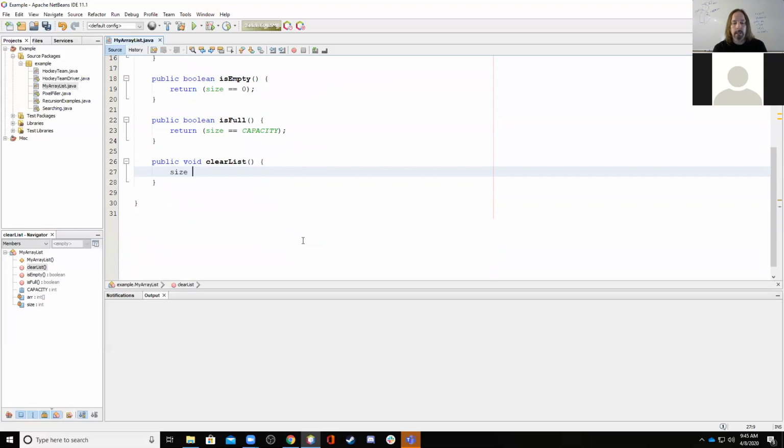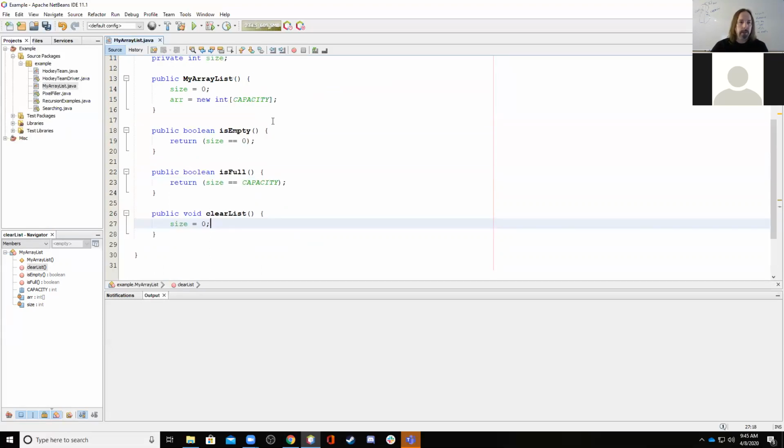All I have to do is set size equal to 0, and the list is empty. Even if the list has 95 items in it, I don't have to remove them from the array. All I have to do is say the size is 0, and the list is considered cleared at that point, because now all I can do is add items at the beginning.